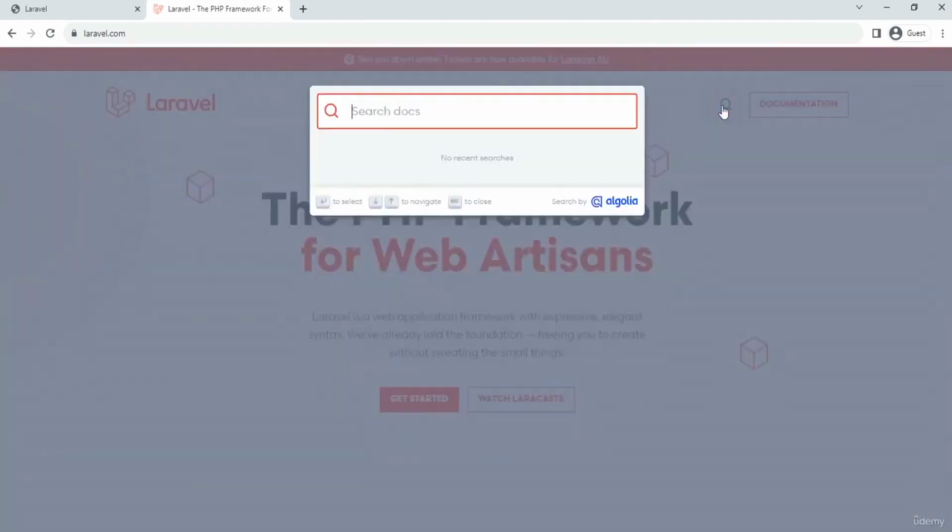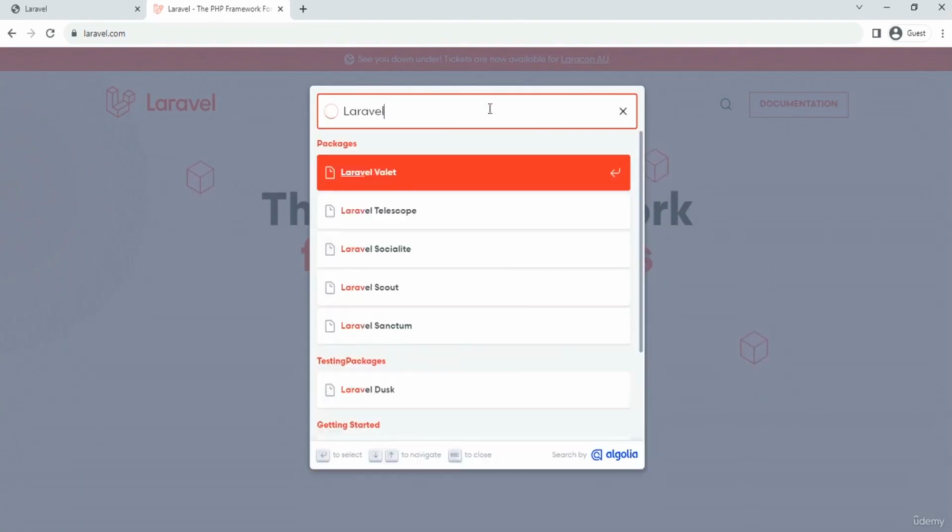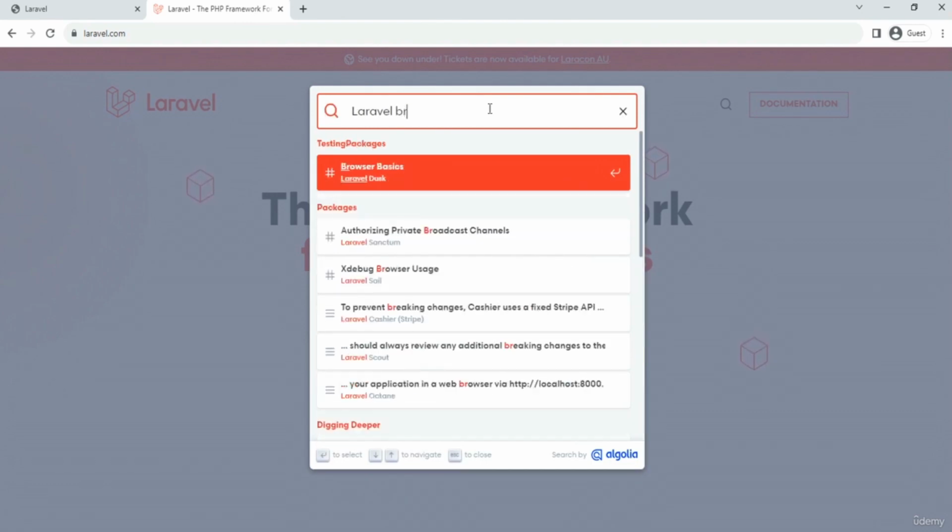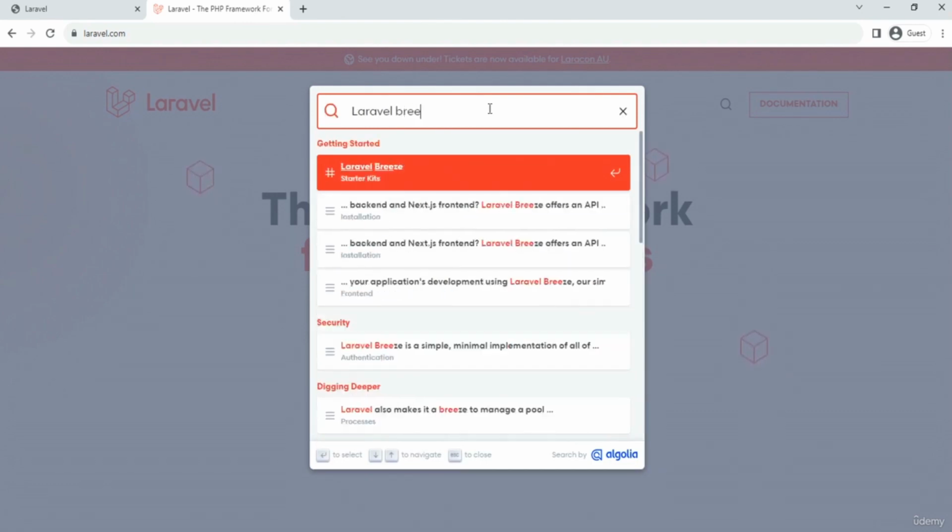Click on this search, Laravel Breeze. This first option, Laravel Breeze Starter Kit, click on it.